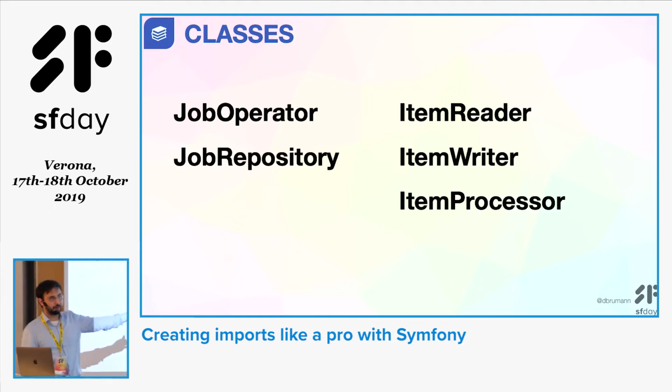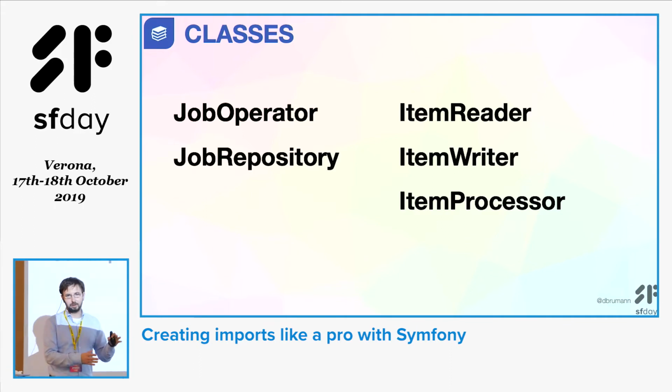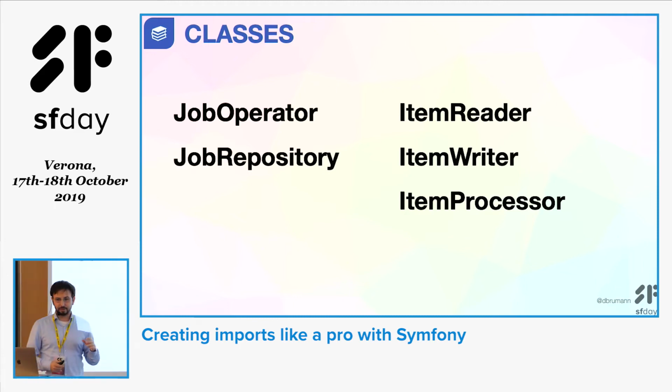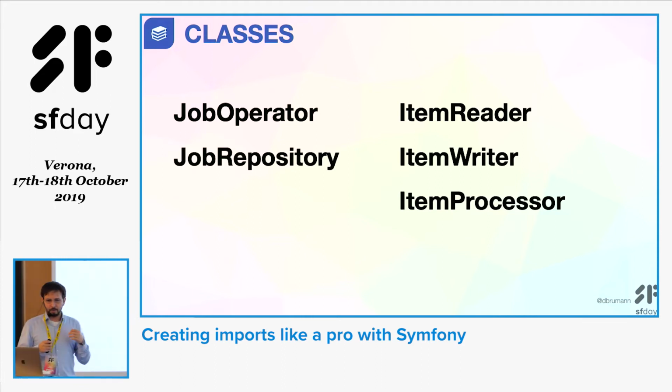So you can already find the basic steps that I said we will always see in this architecture at a very low level, on the step level. And above the job that describes what you're doing, there's another level, the job operator and the job repository. And it's super vague. I will show some graphics to make it a little bit more clear.